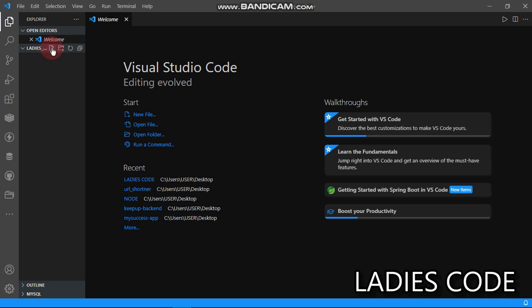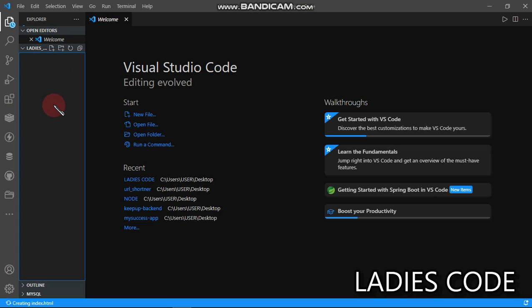We go to this sign where it says new file. We click on new file, and let's say we want to name it index. Mind you, if it's an HTML file, it has to be .html. We can see that it has changed automatically to this sign.